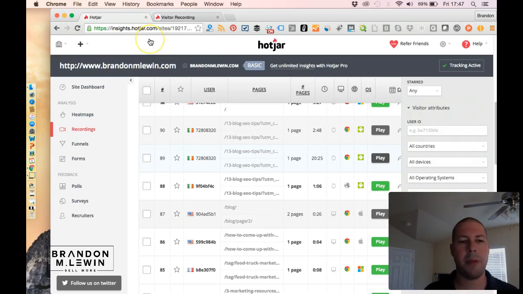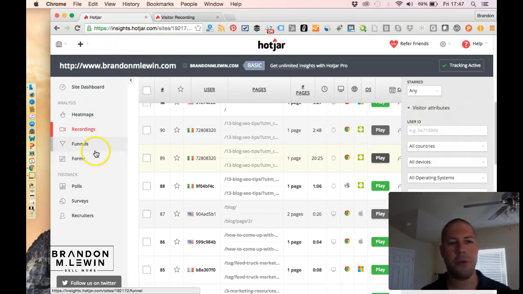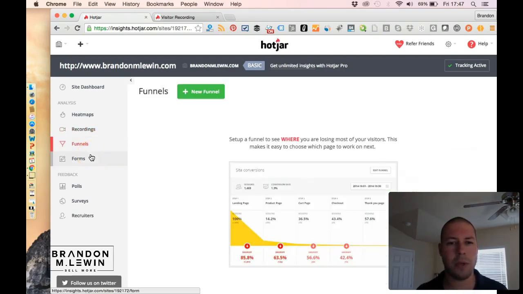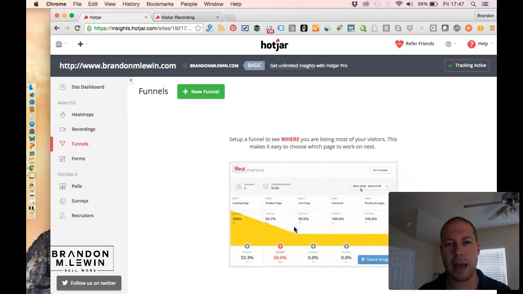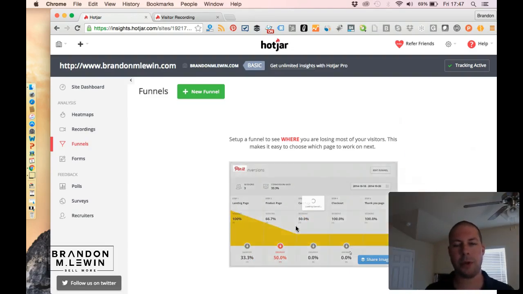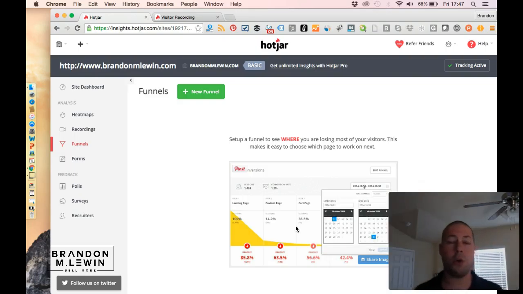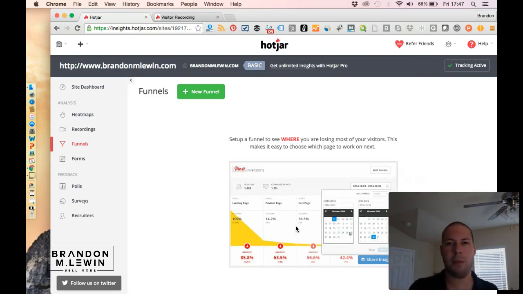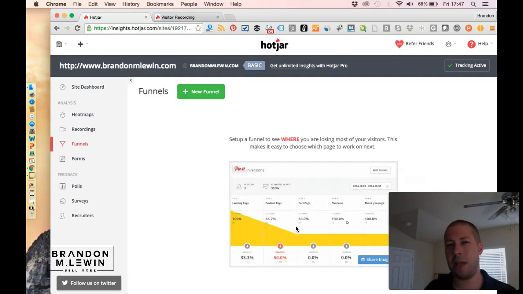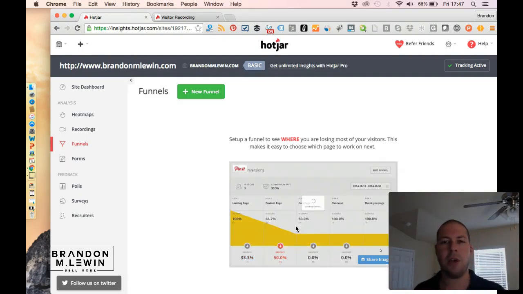All right, let's jump back to the interface. There's a few other things here that I wanted to point out. One thing is that there's funnels. I haven't set any of these up yet. I really have only got to the point of doing recordings. But funnels is where you can go ahead, and if you want people to go from one page to another page, or if you have advertisements set up and you're driving people to a landing page and then you're trying to push them through, maybe you got them signing up for something, you get them to a landing page, you want them to go to a product page, and so on and so forth.